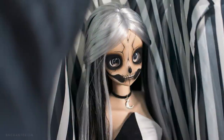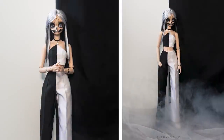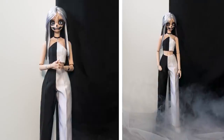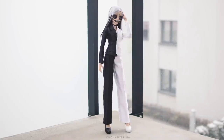This is how she turned out. I thought doing a black and white, Cruella de Vil style of a character would be easy, but it turned out that the split in the middle concept was very tricky to make feel complete. Working with two colors makes detailing difficult, and finding texture to make it look more complete was pretty hard.